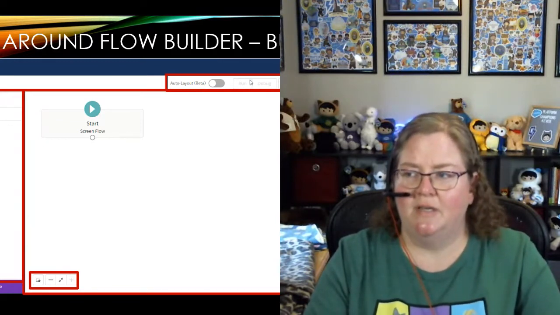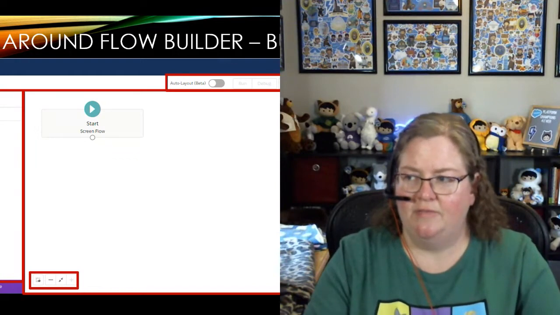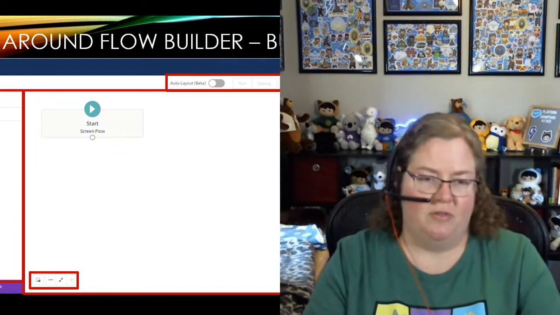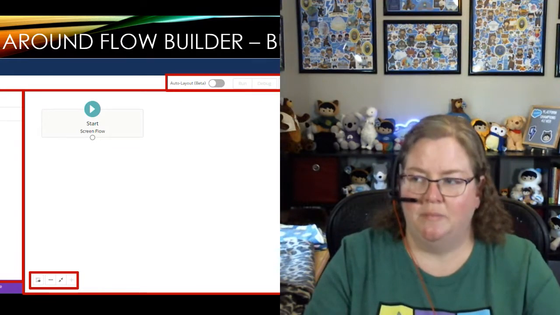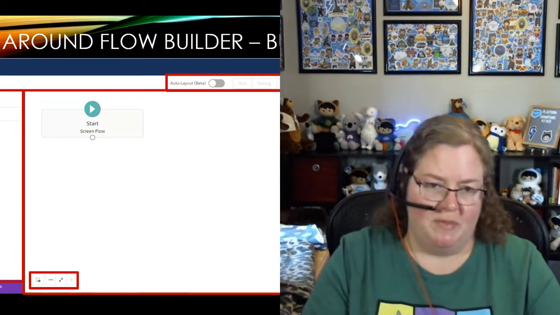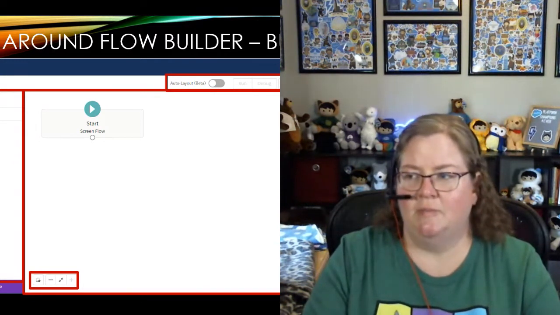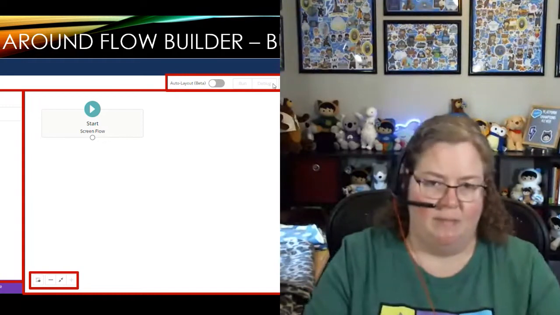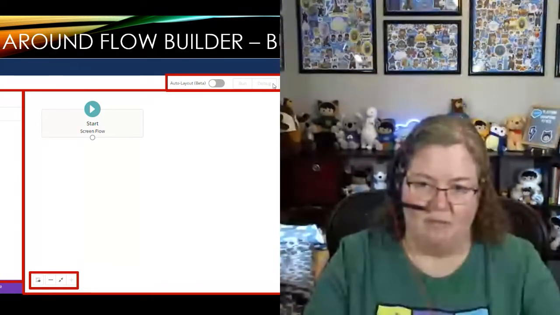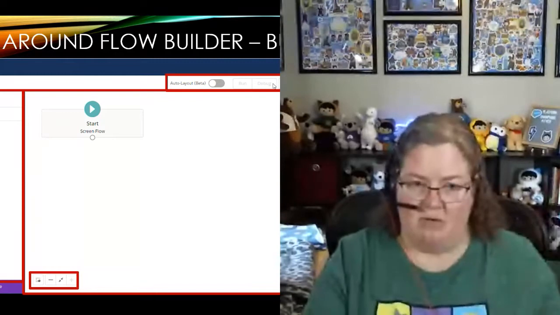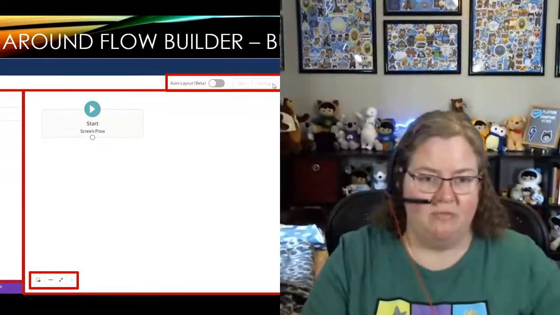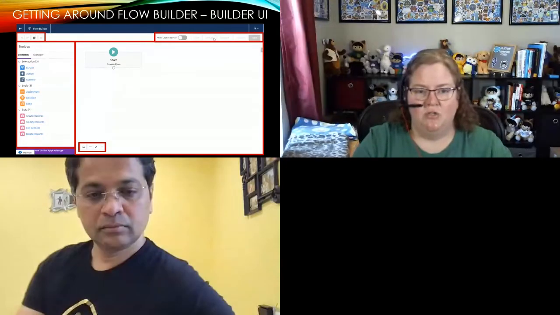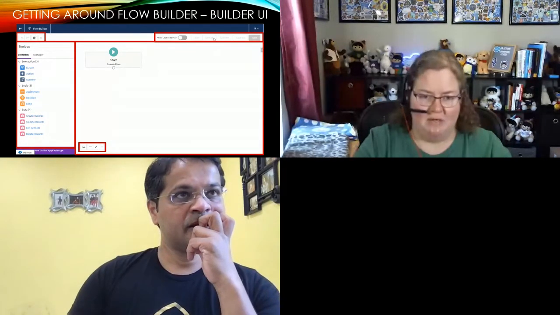You also have the ability to run, debug, activate, and then save as or save your flow. So the first time you save it, obviously you're going to do a save as, and then as you update it after that, you'll do saves. You can activate it straight from the canvas when you're ready, but honestly, the bread and butter of this is debug. Unlike a process where you have to build it, turn it on, and then go change a record somewhere to see if it worked right, you can actually run this in a test mode before you activate it to make sure that it behaves the way you expect it to.